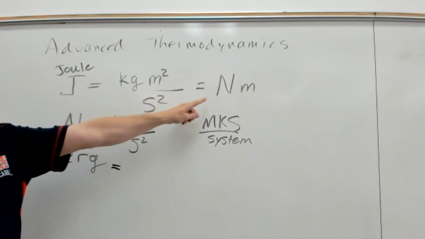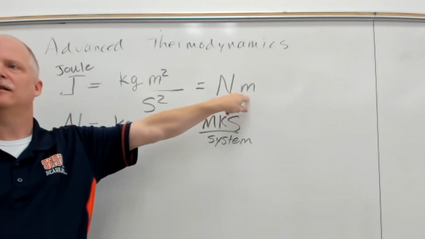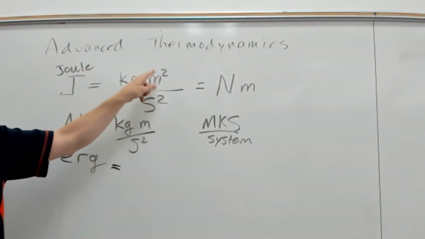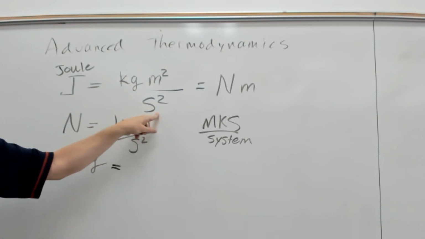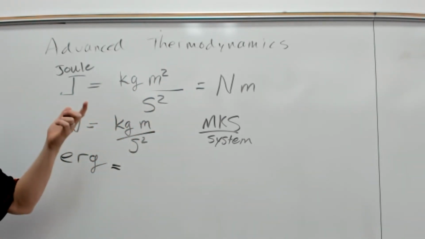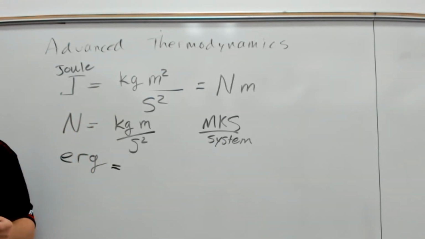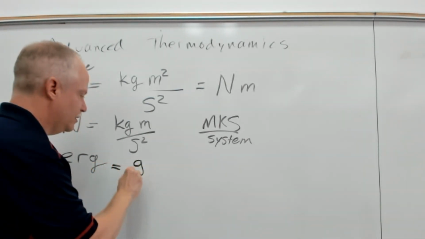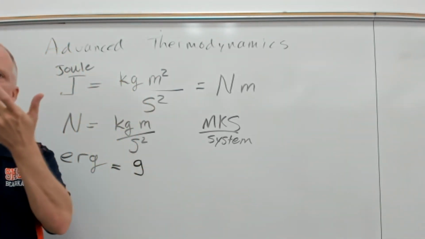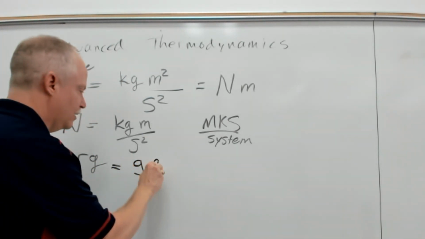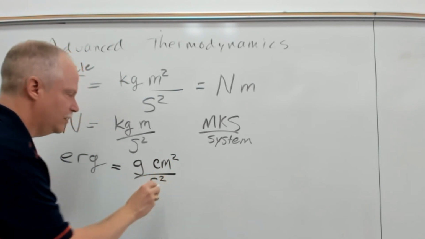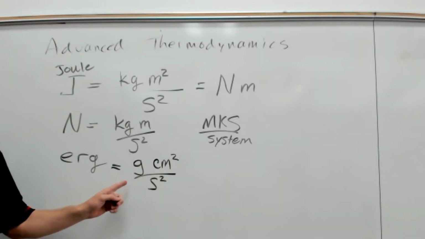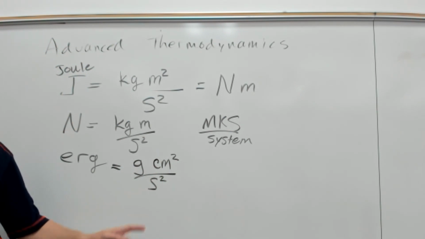But we know that energy is a force times a distance. And we know it ends up with these things. We have that mass, we have a distance scale, and a second scale, or time scale. And so what do you think might be another option for mass? Instead of kilograms, we might just use grams. So grams, and instead of meters, we might use smaller units, like a centimeter. And there is no other unit for time. So that's an erg, a gram centimeter squared per second squared.